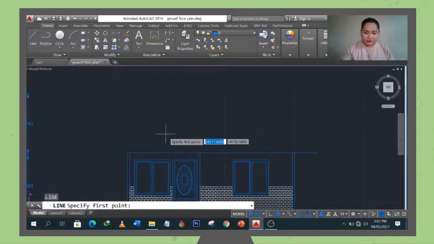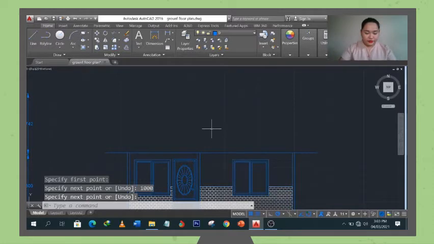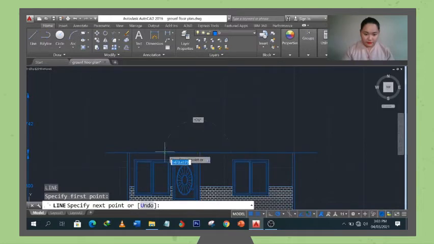Line again for the other side, 1000. Now, make another overhang on this side of our house.